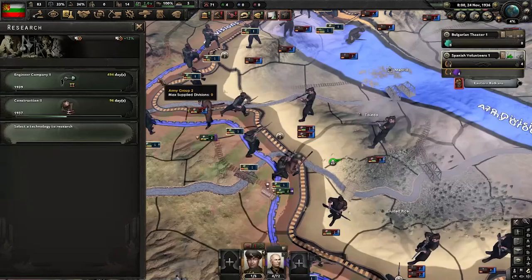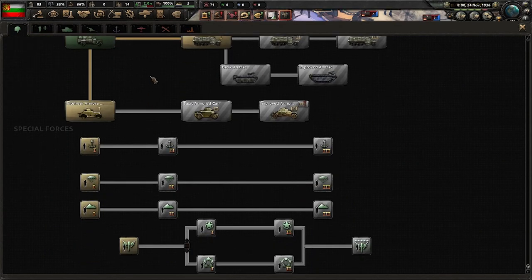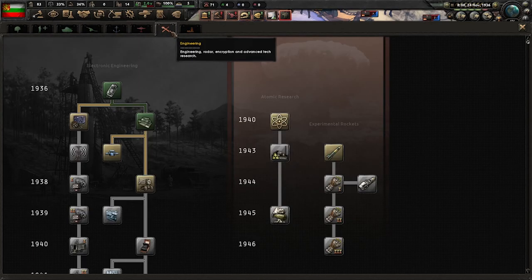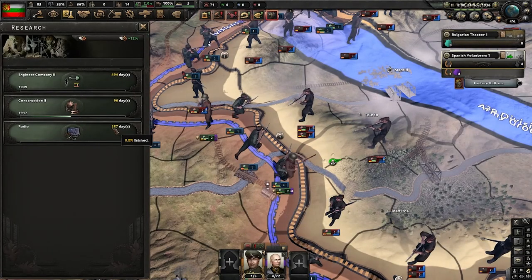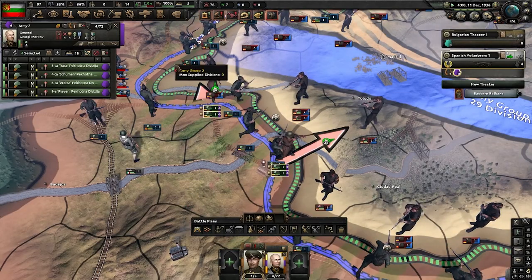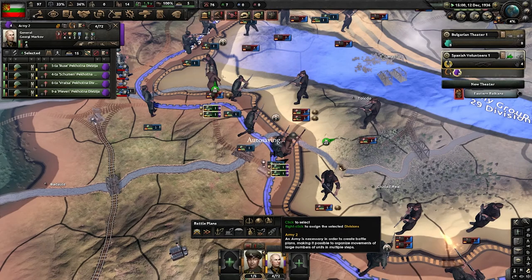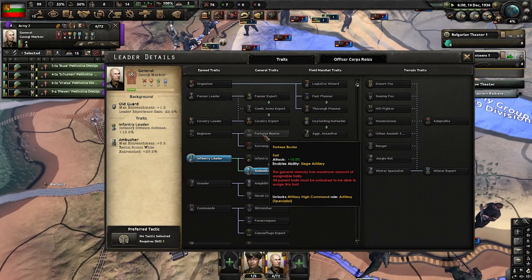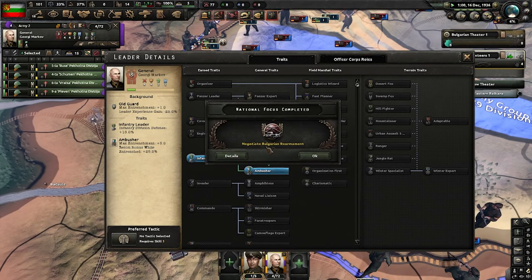We're going to research engineer company 2 very early. We are also going to research radios, for reinforcement rate and coordination. Okay, engineer is 11 now, but now all I gotta do is just level up this guy as much as we can, so we don't really need to. I mean, getting engineer on this guy is good because it gives you scavenger. You can get more equipment.